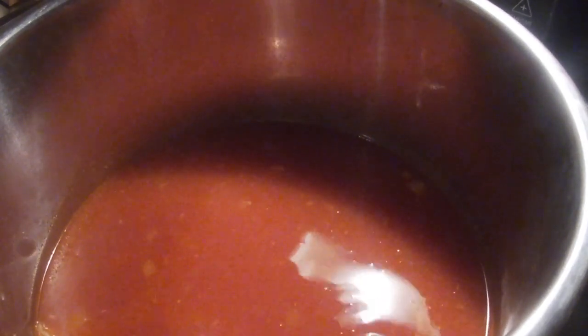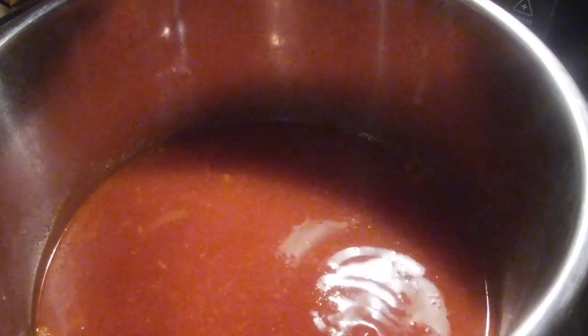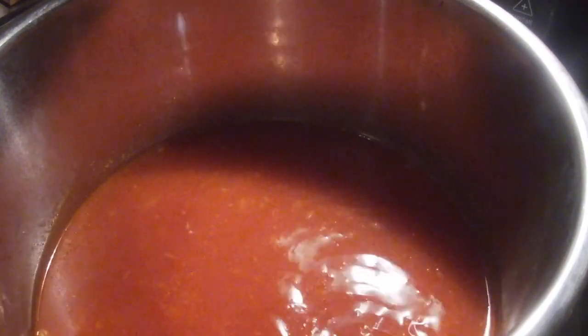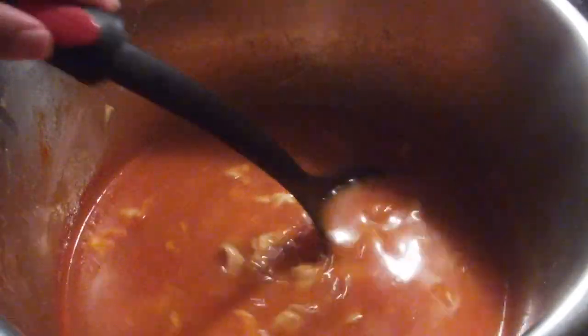Let the cornstarch cook for a few minutes until it gets thickened and your hog maw will be done. I make mine red because I like the red sauce. You can make yours another way by not adding the tomato paste or hot sauce — just boiled and seasoned over rice like chitlins. But I like the sauce way, with hot sauce and tomato paste. It's been on a rolling boil on sauté for about 30 minutes and it's just about how I want it.